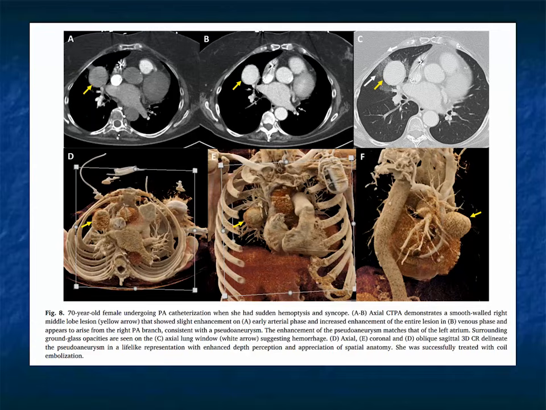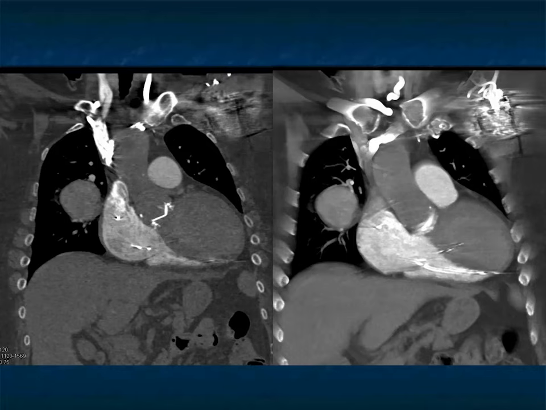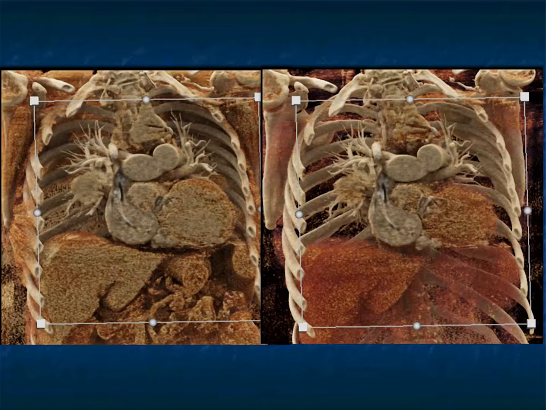So again, sometimes you have to be careful, because if you're too early, when it's on the arterial side, the pseudoaneurysm or aneurysm may not enhance, and you may undercall things. It's a very nice example here from the axials to the cinematic rendering, nicely showing you the patient's pseudoaneurysm that's present. And again, here it is again, pulmonary artery aneurysm near the right hilum. On the earlier phase imaging, you can see the aorta is not very bright, the pulmonary artery is, but sometimes there's delayed enhancement of pulmonary artery aneurysms, which you may only see a little bit later.